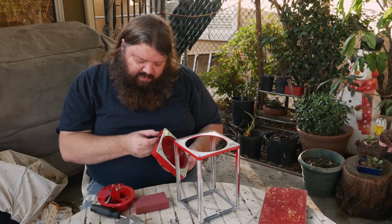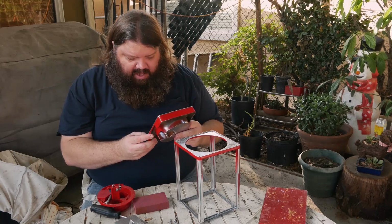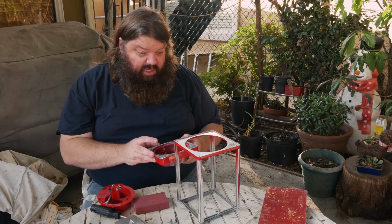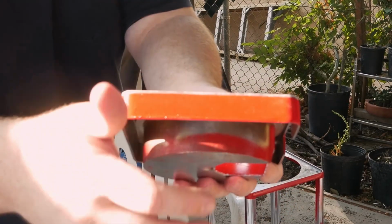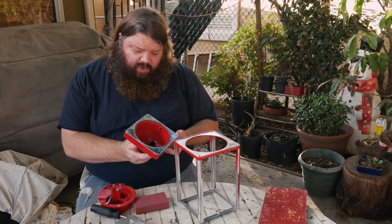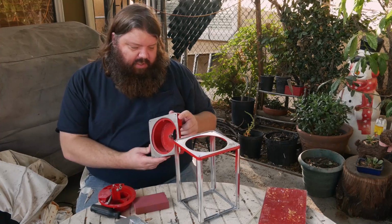It also looks like this machine has been chrome at one point. You can see this little polished metal here. That can make painting a little difficult, but it shouldn't be too bad. If I use a rough enough surface, it should adhere. But as you can see, a little bit of that waviness in the paint, that's what happens when it doesn't have good adhesion. Or if you put on too much paint and it just runs. That's what you want to avoid. Luckily I have a high enough grit sandpaper that it shouldn't be a deal breaker for me. It's just a little unfortunate.